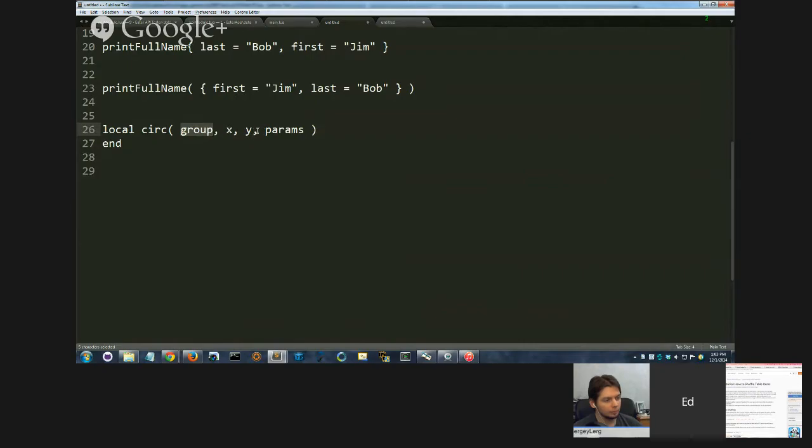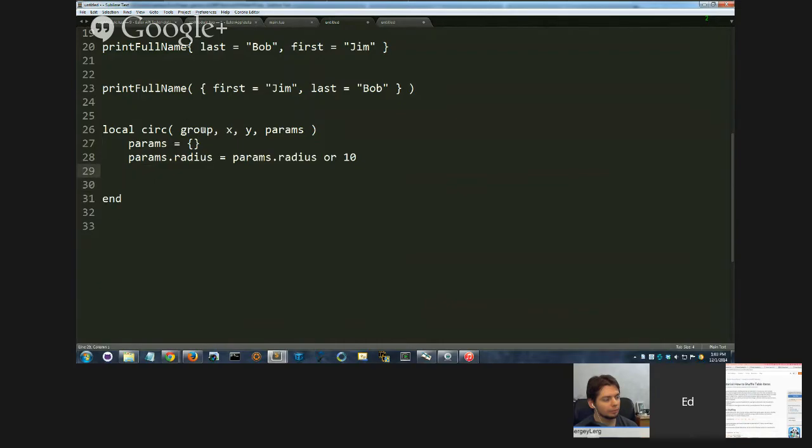Those are sort of like required arguments. And then a parameterized table, and usually what I do internally, and we mentioned this in our discussion, is I start putting in default values. Et cetera, et cetera.